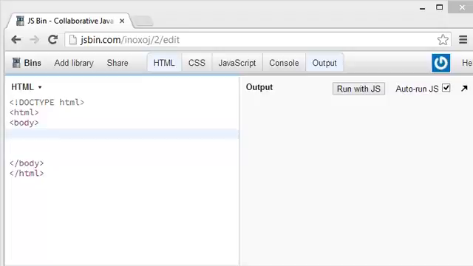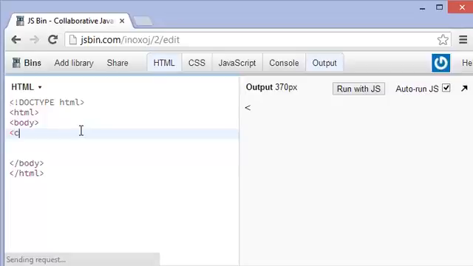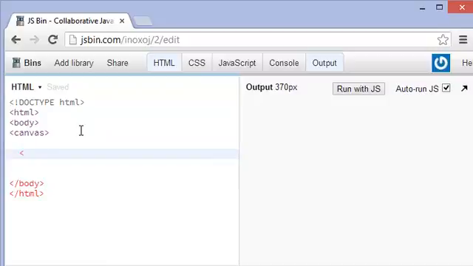So, again, all we need to do here is type in canvas, all right? And we can go ahead and close that off, and then we'll put the closing tag in here, and we don't really need to put anything in here yet. Okay, so let's give this a width and a height. What we're going to be doing is creating a little box here with a simple background color, a border, and a height and a width. So all we're going to be doing is just creating a box here. It's actually pretty simple. Let's just put in the height first.